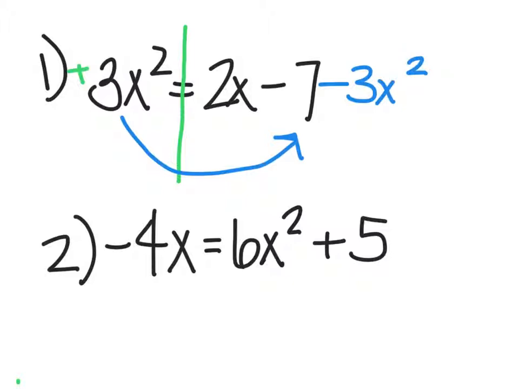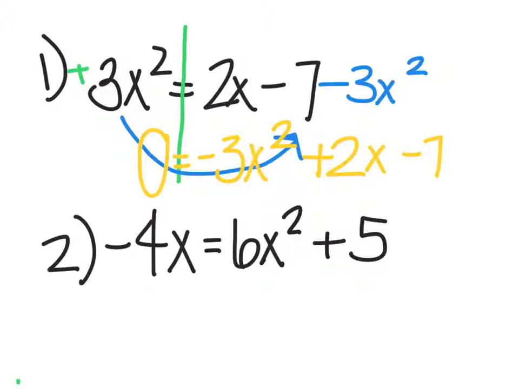Now, when you look at standard form, the exponents are written in order from biggest to smallest. So the first thing I need to have is 0 equals, and the very first term on the right side is my negative 3x squared, because that has the exponent with it. Then I'm going to have my 2x, which is positive, so I'm going to put plus 2x. And then lastly, I'm going to have my minus 7. And this is what standard form looks like.